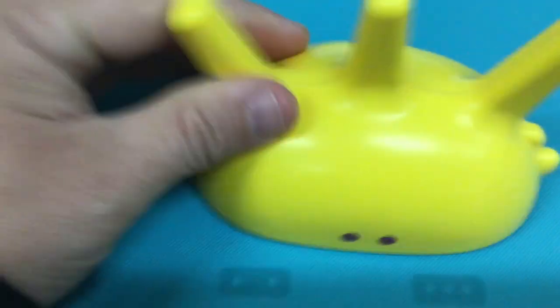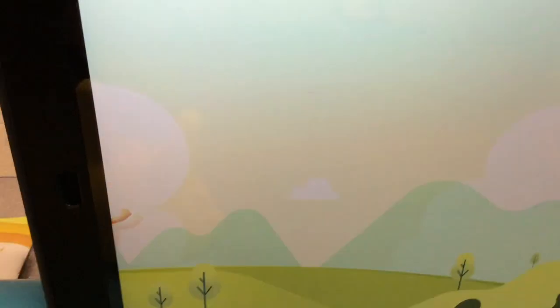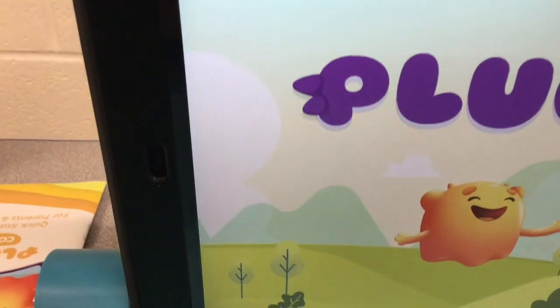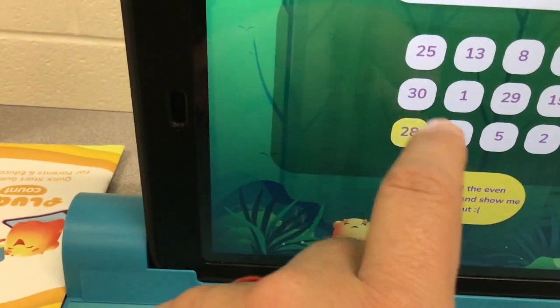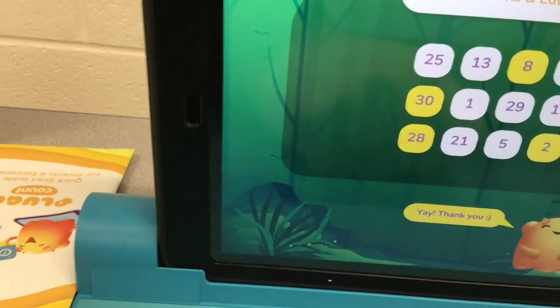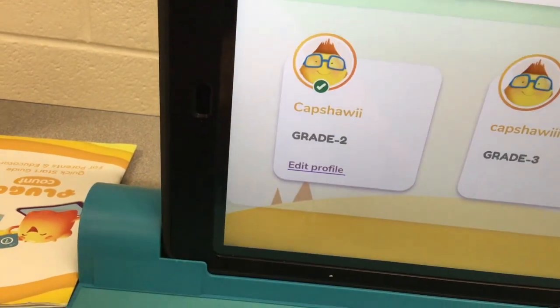First thing you want to do is open up the app and click on Plugo. It'll come up. If this is the first time doing it, it's going to ask you for your location, an email, and if you agree to the terms. Once you have all that done, you can then go ahead and personalize it and put in your grade level. I already have all of them done, so I'm just showing you.